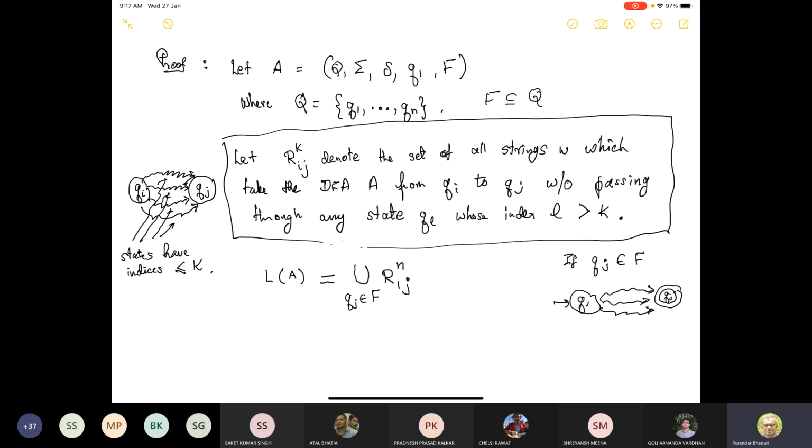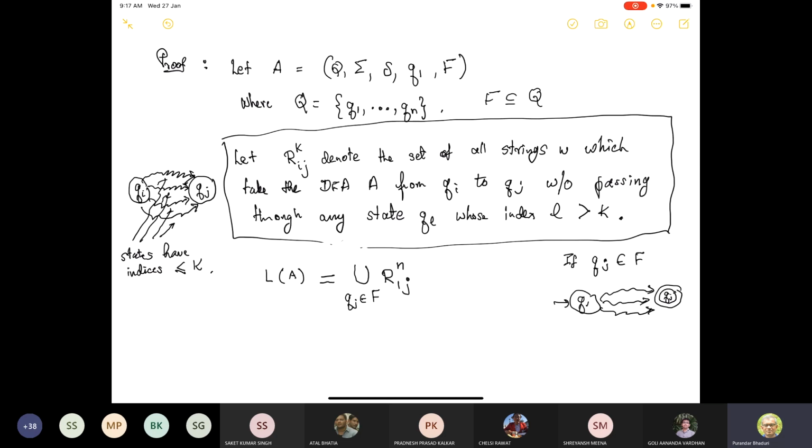Any doubts? Any comments, doubts? So we have made some progress because, as you can see, if we want a regular expression, we just have to replace that union by plus.